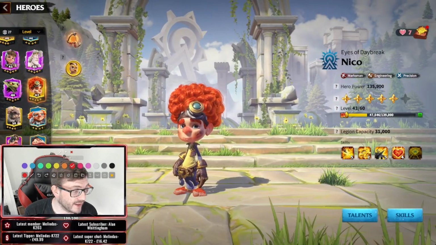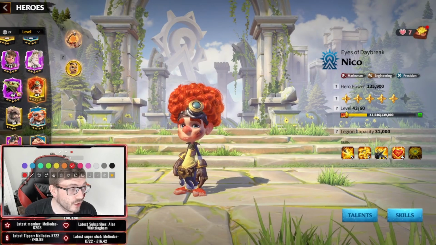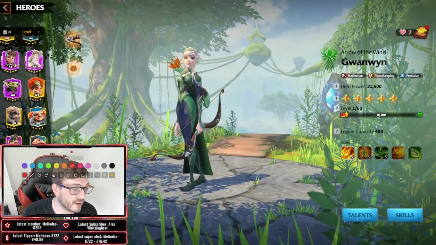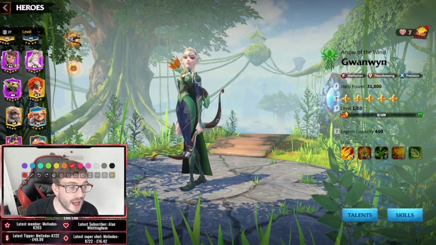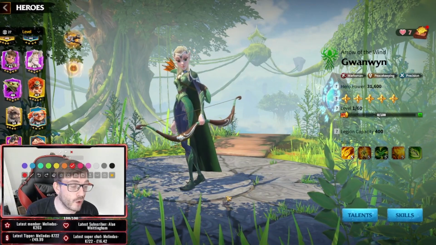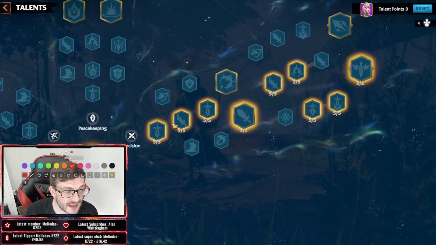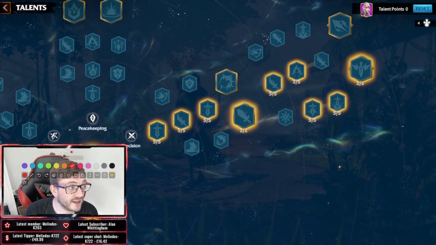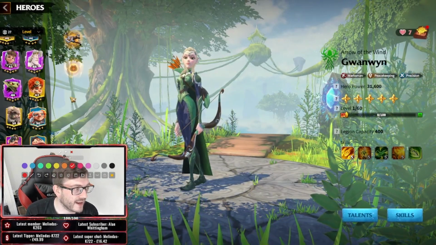You can run Guanwyn Nico, which is a very good combo in the early game. And if you don't have a good Nico, well, guess what, Craig and Guanwyn is a really good combo. You'd always put Guanwyn in the primary slot. Why? Because the talent tree you're going to be rocking is this one you can see here, where you're going down the precision tree and taking advantage of as many normal attack damage hits as you can.